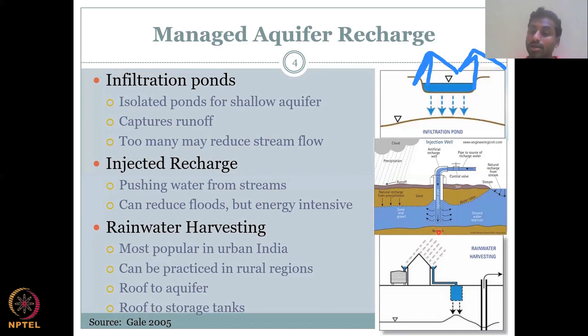There are some places where rainwater is caught and put inside a subsurface tank where it recharges. So this figure from the book beautifully captures both the scenarios. On the left, you see that rainwater is coming. Water is being harvested, collected here, into a storage tank. Now the house has the storage tank, which can be used for simple works like flushing. You know, flushing also needs water, so maybe that is used for flushing.